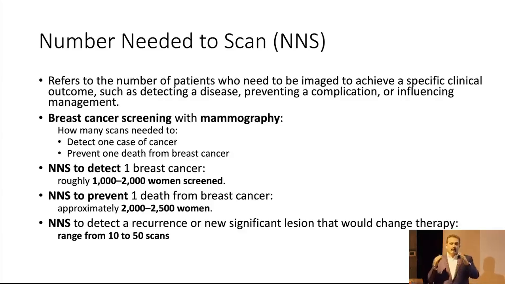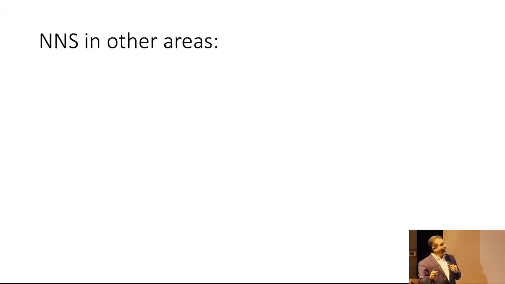It means that you need to do something like 10 to 50, depending on the type of cancer, that the mammography would change the way that you do the treatment, okay? So that is what we call NNS. It's a usual name in the field of radiology. And I can give you some numbers, other NNS in other areas.